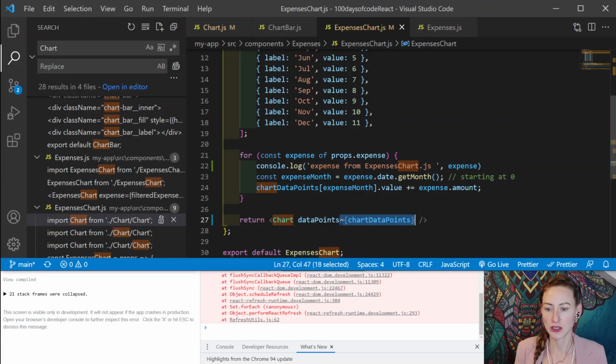So we need to pass in our chart data points, and now we can see those props coming through to our other component because we've properly passed them in, and they're coming in as the full array, which we can then do things with. So we weren't actually passing any data points in. That's super de duper, so happy, great.